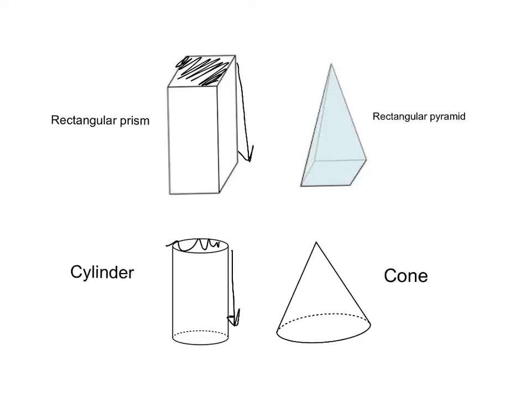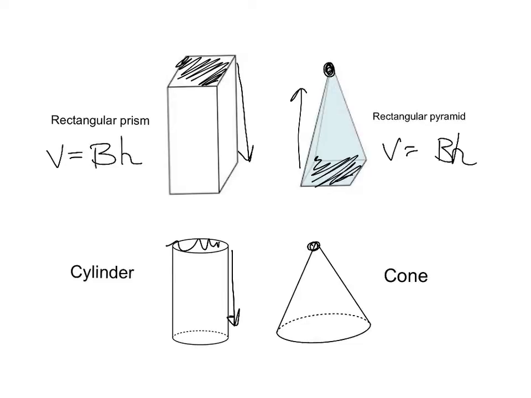Well, pyramids or cones are different because instead of having the same cross-section throughout, it comes to a point. It comes to a vertex. Okay, so it turns out that there's a relationship from one to the other, though. A rectangular prism volume is the area of that cross-section times the height. For the pyramid, the volume is still that rectangular bottom times the height, but since it comes to a point, it turns out that it's exactly 1/3 of the volume of the other one. So you have to multiply by 1/3 if it comes to a point.